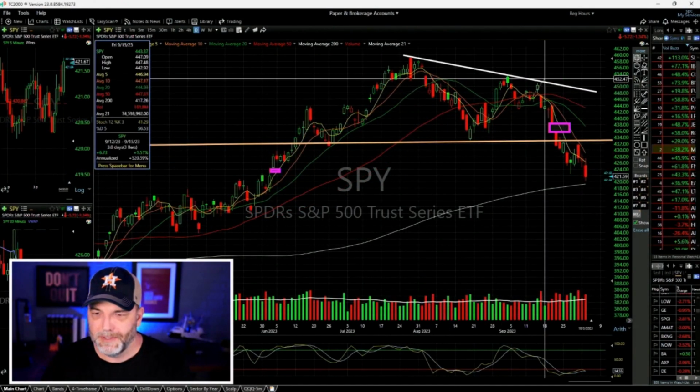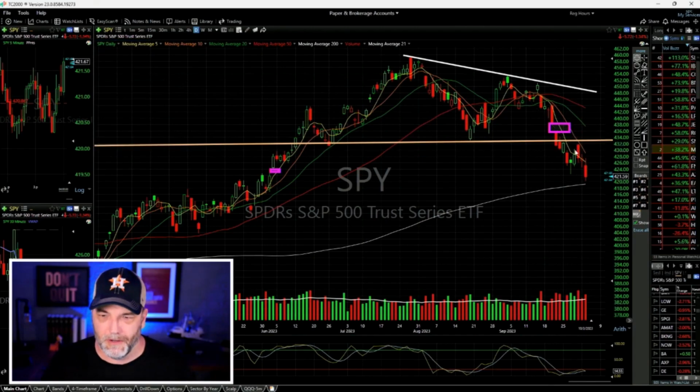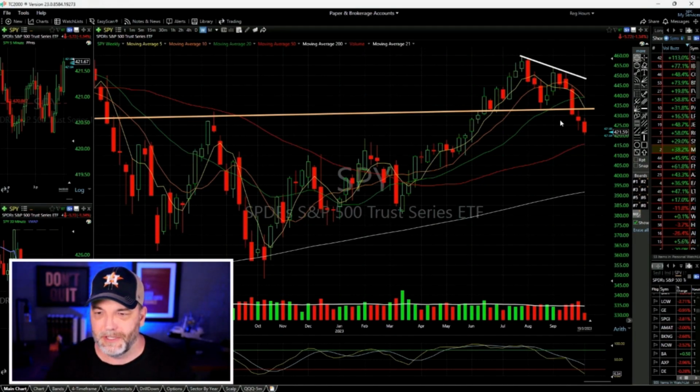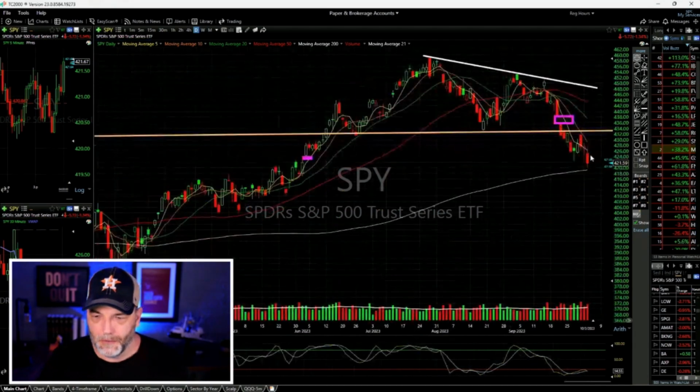First up, let's get going on the SPY here. You have declining resistance here. We tested it, and ever since then, we've been selling off nonstop. Looking at it from a weekly chart, we're looking at 5 straight weeks of pain so far. Yes, we're still young in this week. If we get a reversal, there's a good chance that we can reverse this candle right here, make it green. But so far, not looking good.